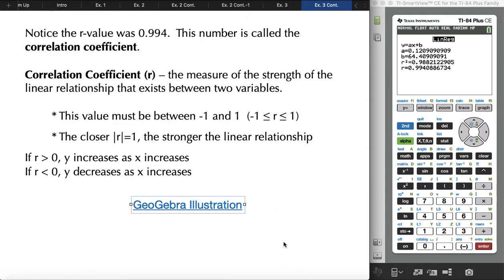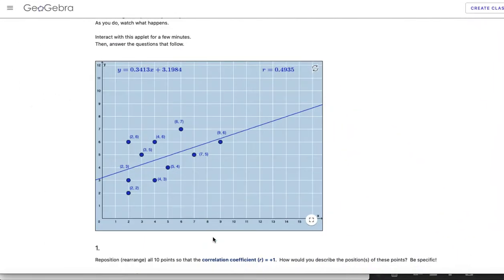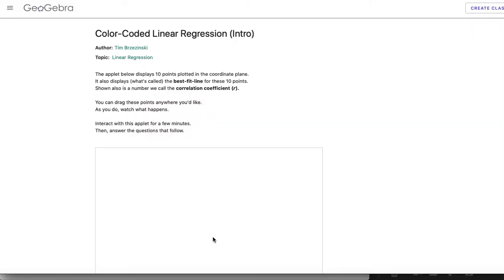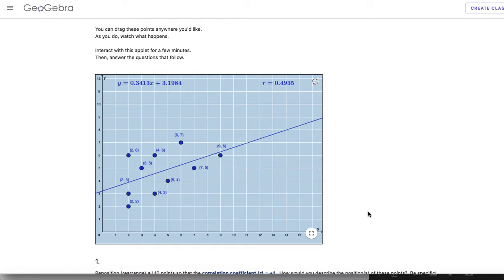Okay. All right, so to drive this home, I want to pull up this illustration. Okay. So here you can see I have a scatter plot with a linear regression equation already on the screen. Here's the equation itself, and then here's an r value. So right now the r value, it's not really showing a very strong linear relationship. 0.49 is not a strong linear relationship, okay?